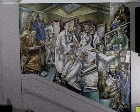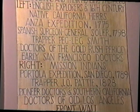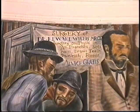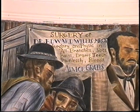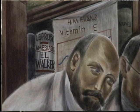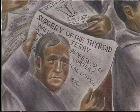So my father, who was born in Poland in 1896, did not grow up in California, knew nothing about medicine, actually studied enough of the history here to pick out vignettes that he thought would illustrate the history of medicine. What he told me was that he thought they were self-explanatory because in each panel he put in little anecdotes from California medical history with small papers and little signs and boxes with names on them and so on to identify the figures. I'm afraid that 60 years later we don't know these figures at all, and therefore we need somebody to explain them. There are two names that stand out.